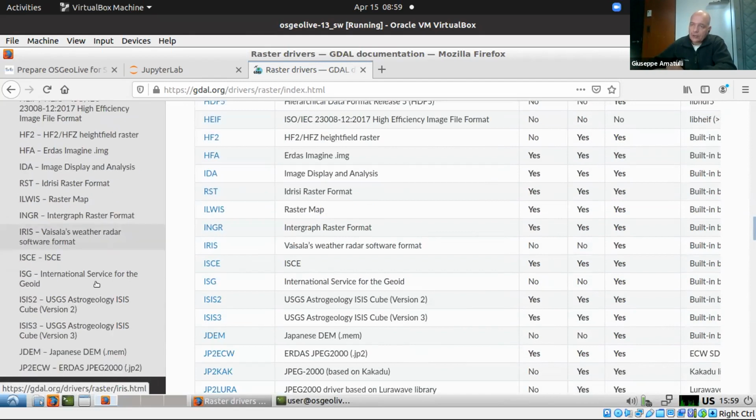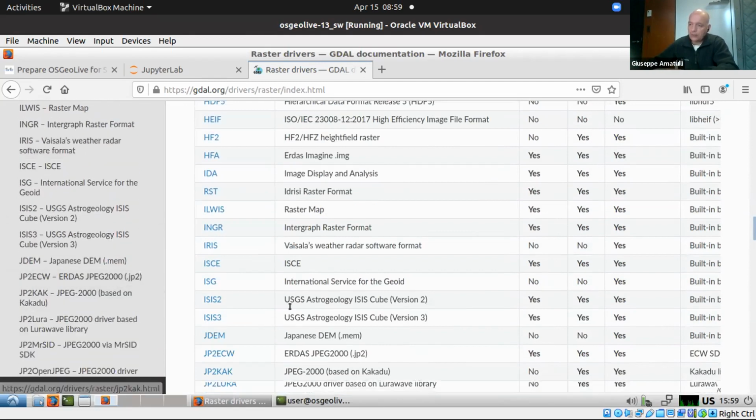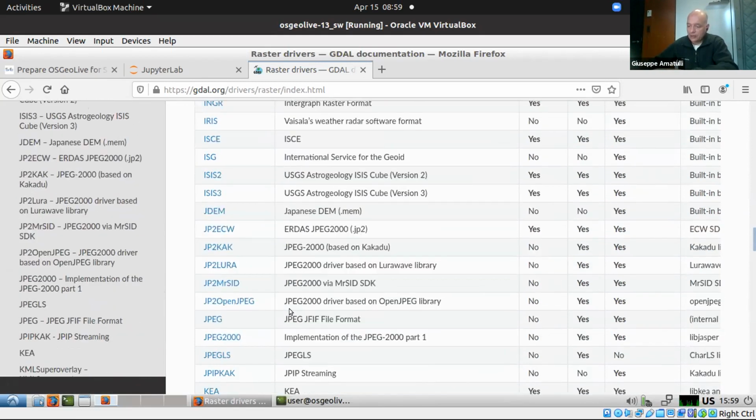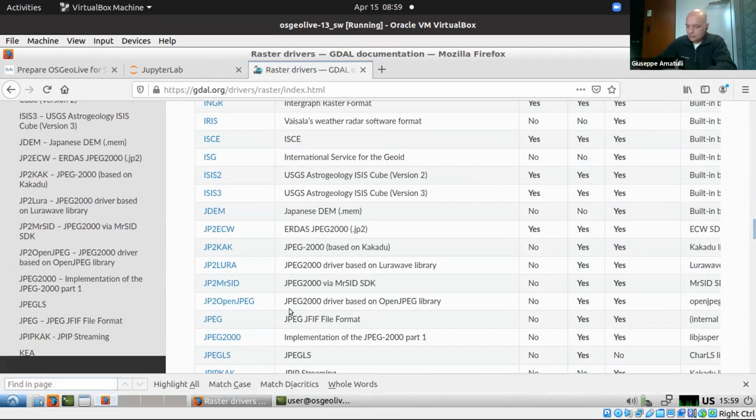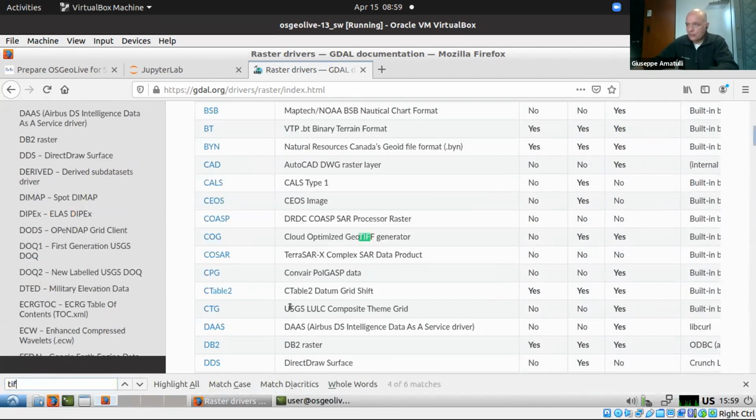And so here you have a nice list. You can, for example, if you go into the TIFF, this is a new one, for example, the cloud optimized GeoTIFF generator. This has been built less than 1 year ago and is very good for creating TIFFs that have a fast rendering into the WebGIS. So I was preparing some data for a WebGIS platform and I was using this cloud optimized GeoTIFF generator.